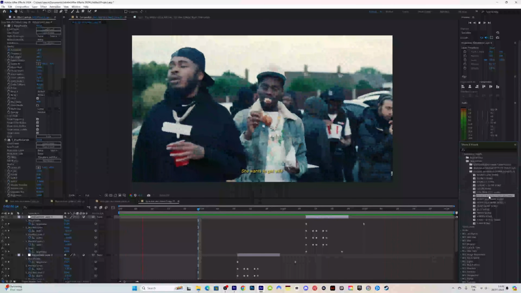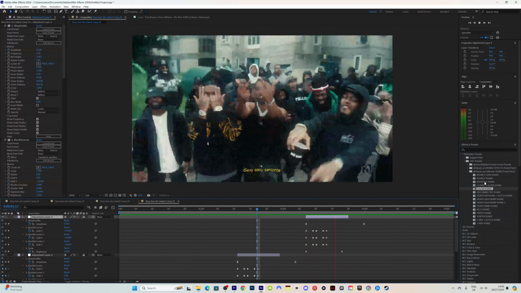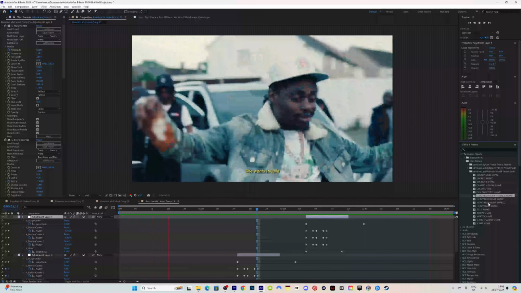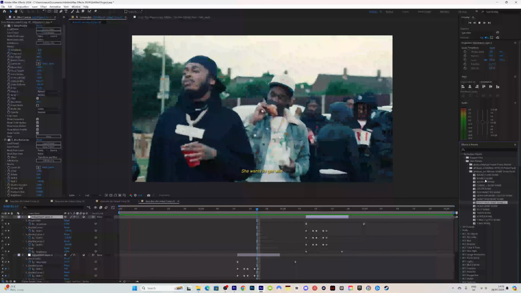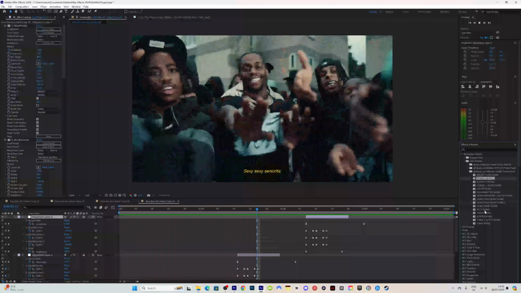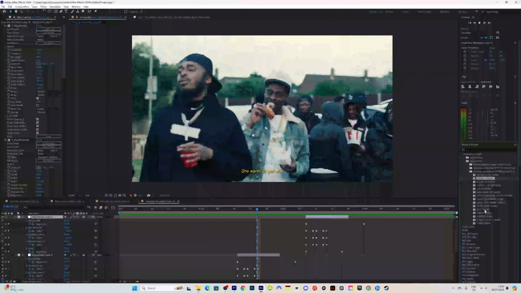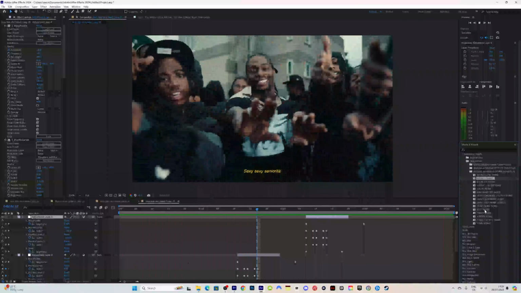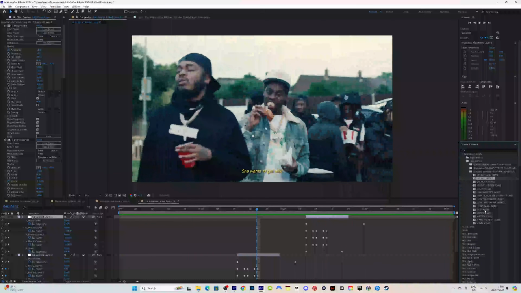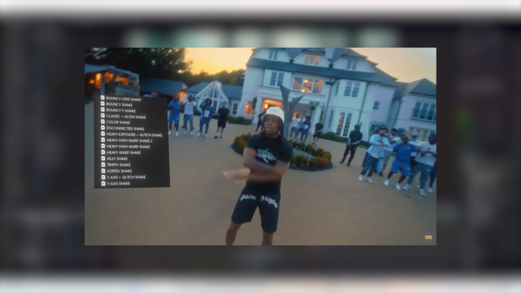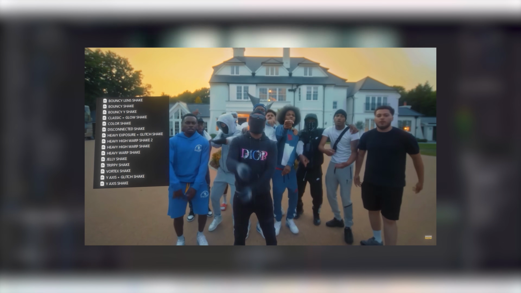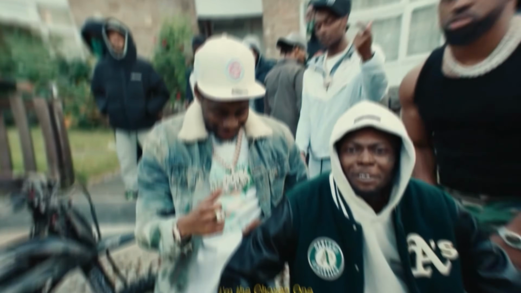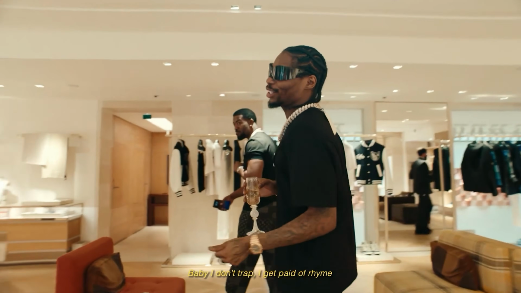You can play around with a lot of these. There's so many more here to look through. We got around 15 shakes here, guys. There's so much to play around with, so feel free to customize these, put them in your own style and just have fun with them. I'll add a preview to the advert on how some of these other shakes do look. If you wanted to see more of them, feel free to just watch that on the screen right now. You can just kind of see what sort of effects we got going on in terms of all the other shakes. But for today's video, these are the 4 main shakes I like to use within this pack.